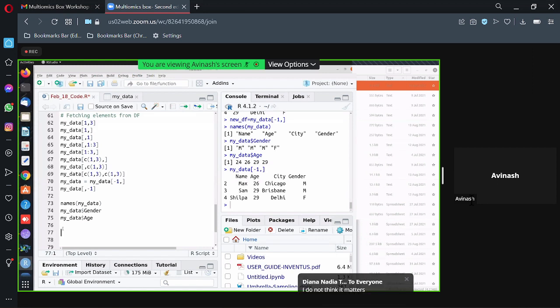So this is what we can do with the data frame. Sometimes you give a space. I told you yesterday also that space does not matter before or after the equal to.